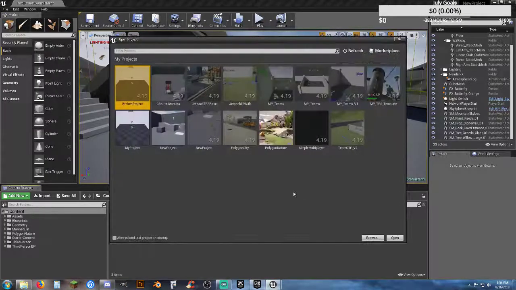Let's see. Let's open a project here. I was playing around with Polygon City. There's our nature pack. I moved a lot of my other projects to a different hard drive because I'm dying for space. I've got 1.5 TB hard drive space, and I'm starved.